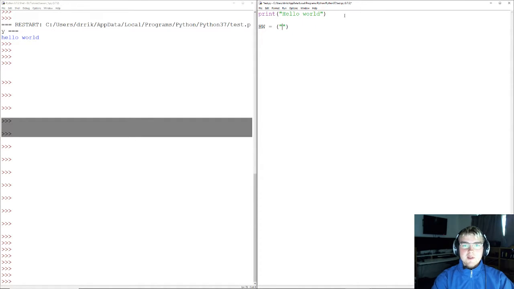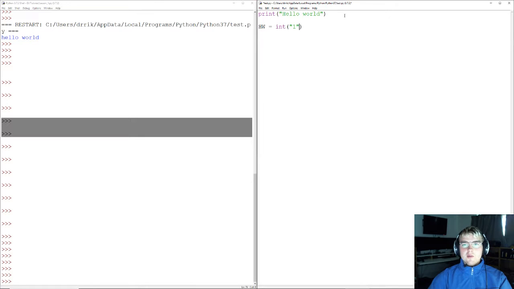And if we made this a number, otherwise known as an integer, we write 1. We're getting a little ahead of ourselves, but I'll show you this. If we write 1 and then we put the word integer or int around this, we're saying we want the integer of this string.